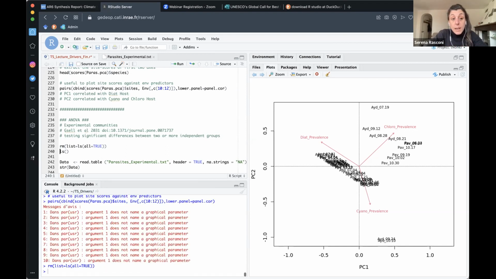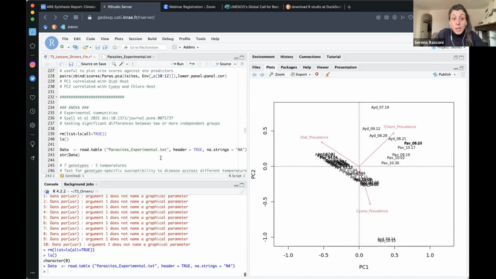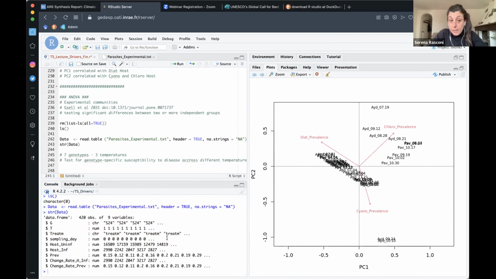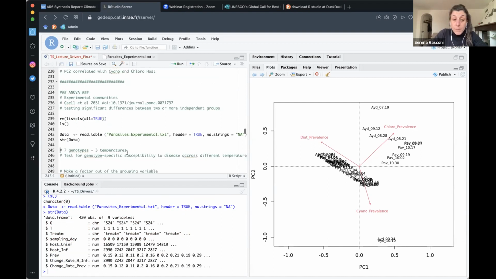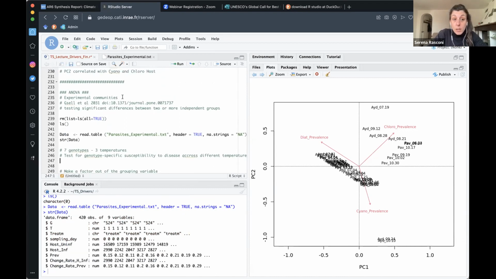So what we do, we clear our space now. As we see here, we have no more objects in R, and we call our data set, which is, as I said, from a paper that Elena wrote in 2013.